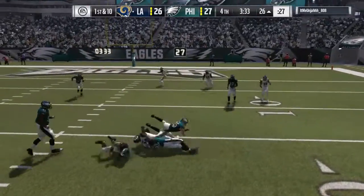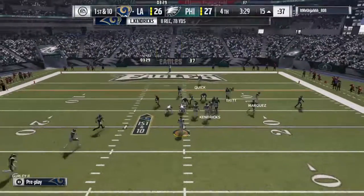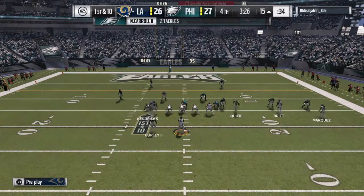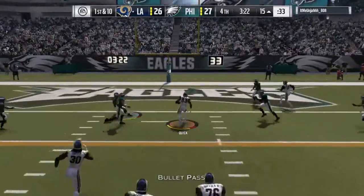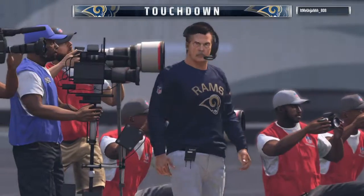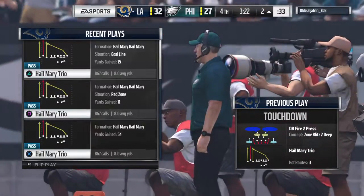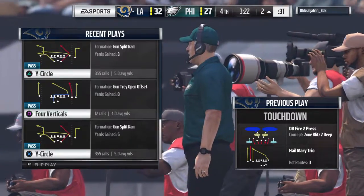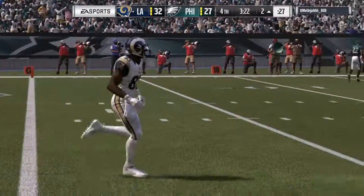And a quick throw here, that's complete. Give them 11 yards that time and a new set of downs. Looking to speed things up here, going with some tempo. From the red zone now, Keenum. That's complete right around the 8. And he's going to take this one in for a Rams touchdown. Brian Quick, a 15-yard touchdown grab. And the Rams have taken the lead here in the fourth.